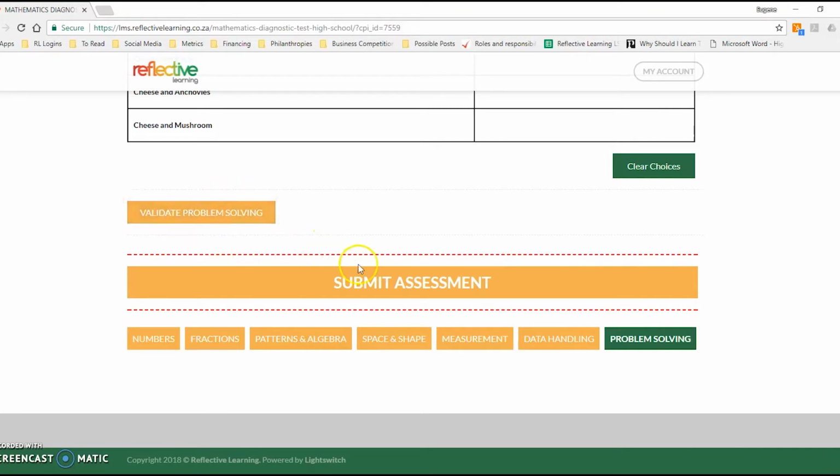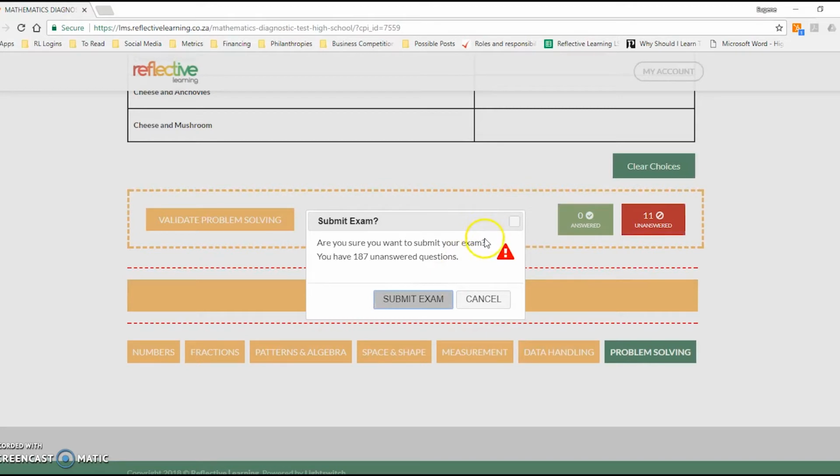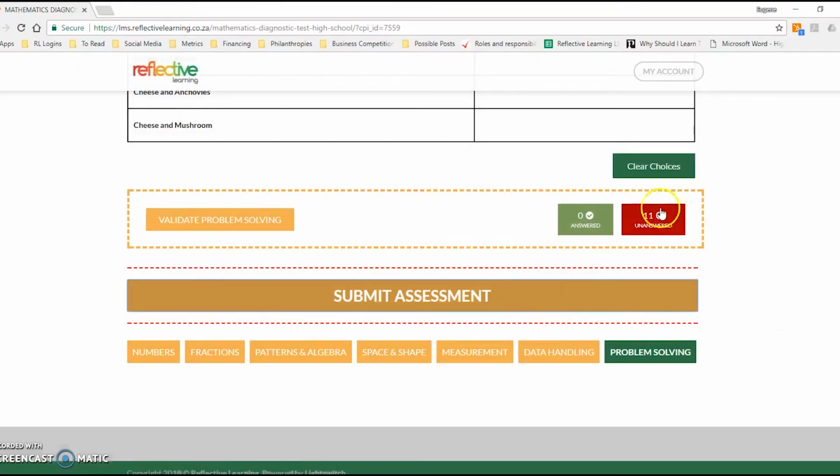Once a learner has gone through all the different sections and gets to the end, obviously you'll notice that there's a validate option. When I click submit assessment, it will also double check all those validations and say that I've got a whole bunch of questions that I've missed out. At this point, I can either choose to submit the assessment just as it is, but hopefully what a learner will do is say, I want to go answer those questions. I click cancel, and then I have to go back and hunt to see where I've missed out.